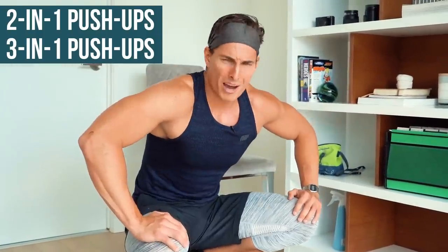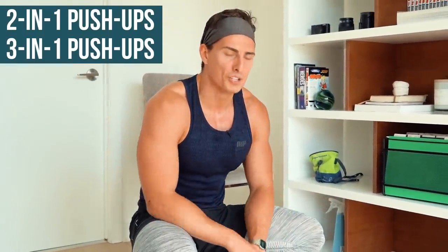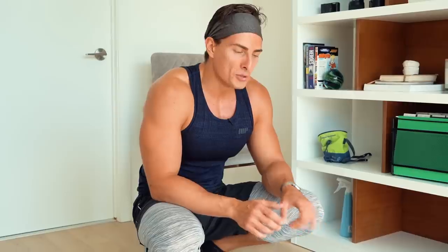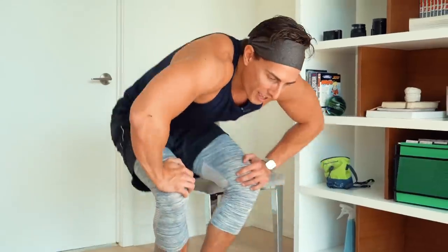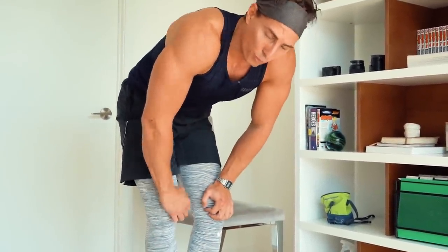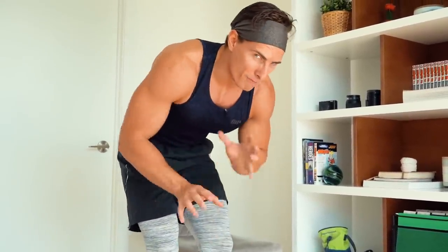Some people think, oh, bodyweight training is for guys who can't even bench press one plate at the gym. In some cases that may be, but in many cases, the guys who can bench 250, 300 in the gym, you tell them to do just a few sets of push-ups to max reps, and within 5 minutes they're gonna be on fire, huffing and puffing, sweating buckets. And yeah, it's difficult. It's a different kind of difficulty than you experience with regular gym-based weight training. And honestly, I think it's a good idea to have a combination of both styles of training. You don't wanna be one or the other.